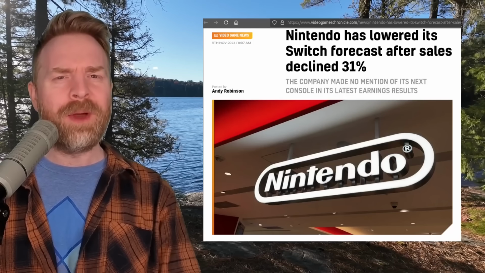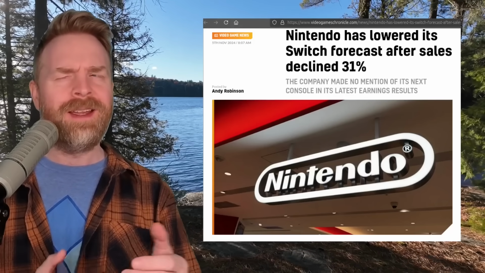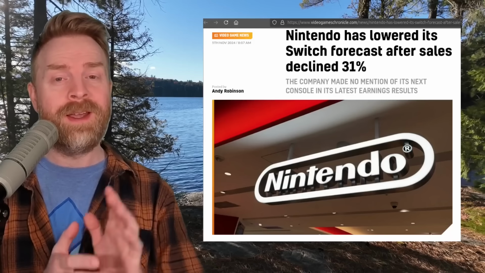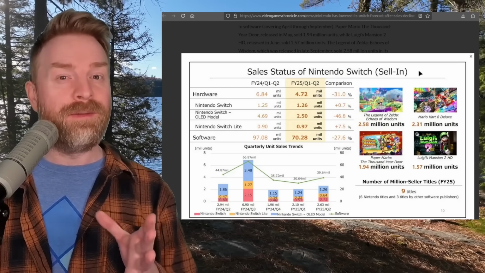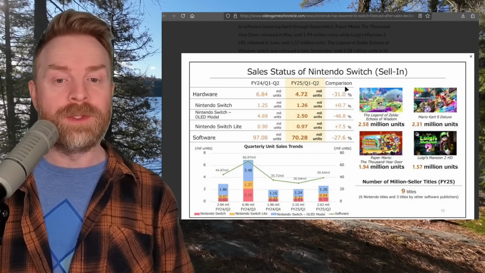Next up, we're talking about Nintendo, and no, Nintendo has not announced the Switch 2 yet. It's kind of the worst kept secret, but anyways here, the Switch is not selling as well as Nintendo has hoped, and they've lowered the yearly forecast by 1 million units. So it seems that the sales to start fiscal year 25 are down year over year, down about 31%.